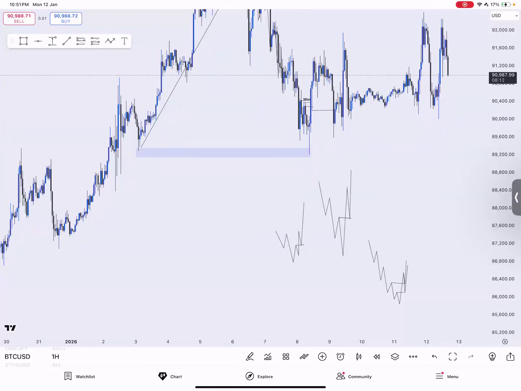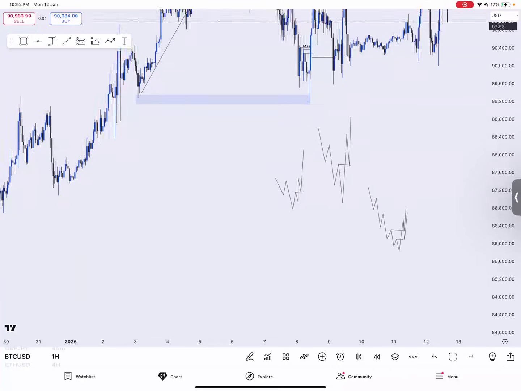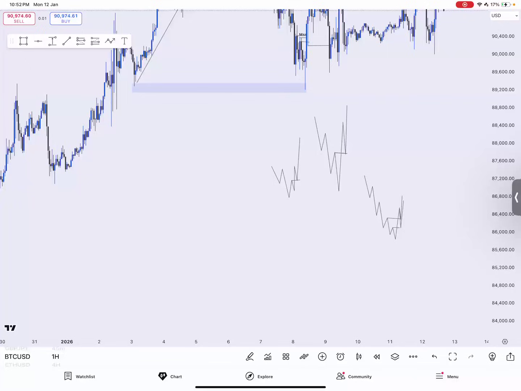Now it's time to talk about the order block. Now the first is the order block. An order block is defined as a zone in the market where there are a lot of institutional orders. So the zone in the market where you have the institutions, the banks, the hedge funds, the zones they place their limit orders. That's what your order block is. And then they have specific shapes. So we have two types of order blocks. We have the bullish order block and then the bearish order block.